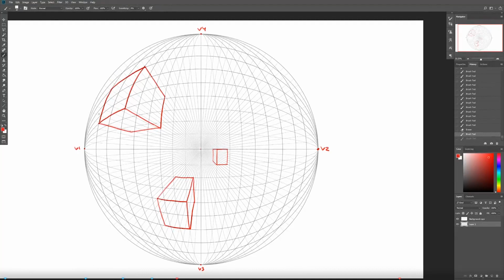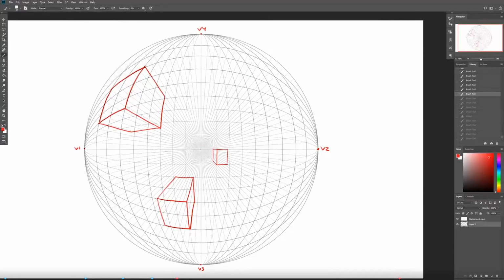So that's how you would draw simple shapes using 5-point perspective. As I've said, you really need a grid for this because it makes things a lot easier. Otherwise, drawing all of this by hand, I don't know, it gets a little bit crazy. So definitely use that grid if this is something that you want to do. And this can create some pretty cool images.